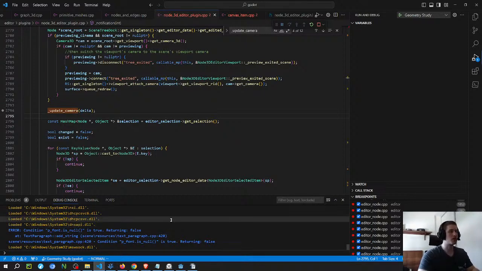Because it's not that hard. You just get the delta for the mouse movement for the panning. Then you translate the camera on the XY based on the mouse movement, the camera position. And for the zooming, you just change the value of the Z for the camera, which is called dolly.